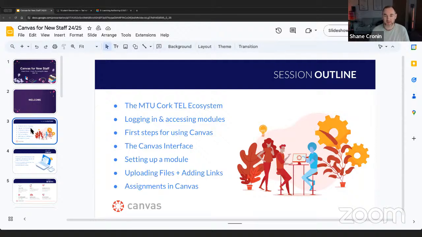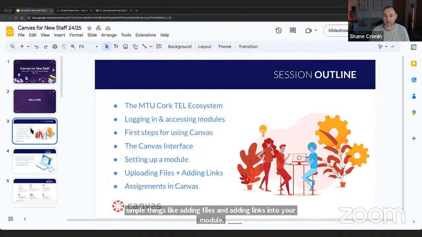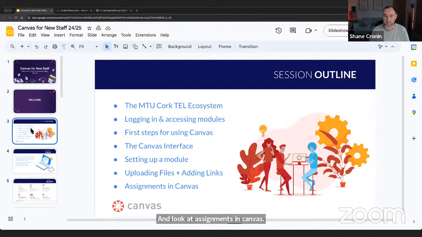The Canvas interface, and just getting familiar with that. Setting up your module. And then also just simple things like adding files and adding links into your module, and a look at assignments in Canvas. And we'll probably come across a few more feature sets as we go along there. And as I say, if you have any questions, feel free to ask.